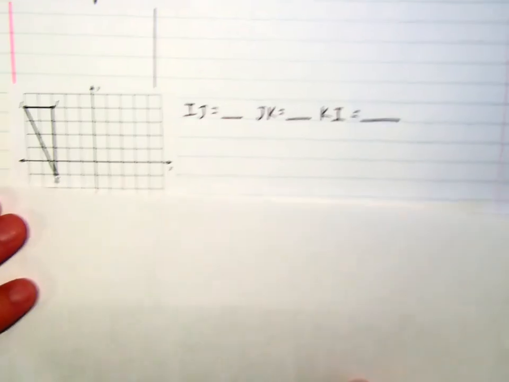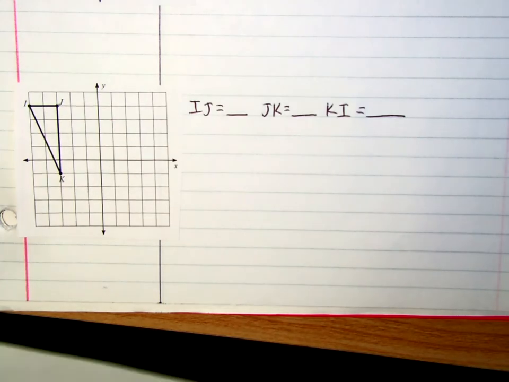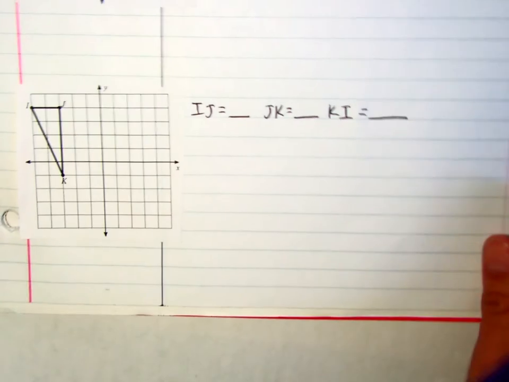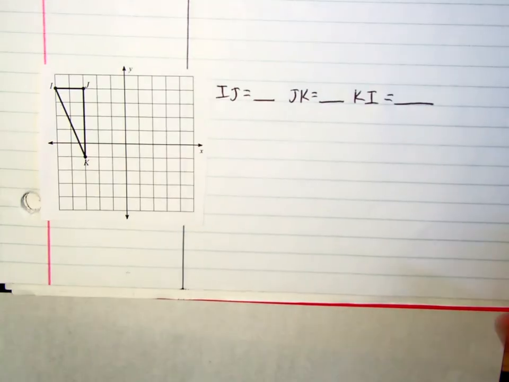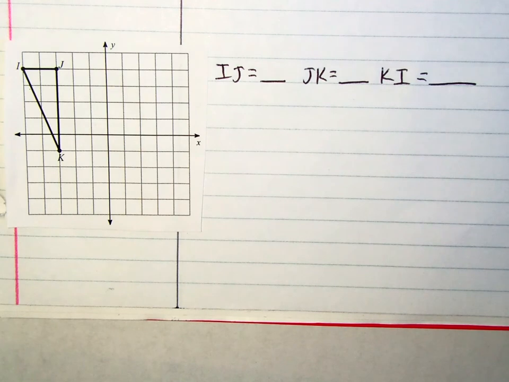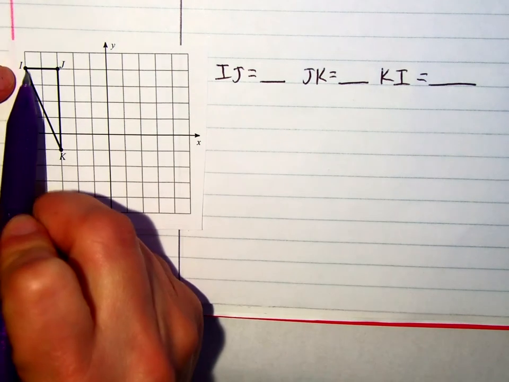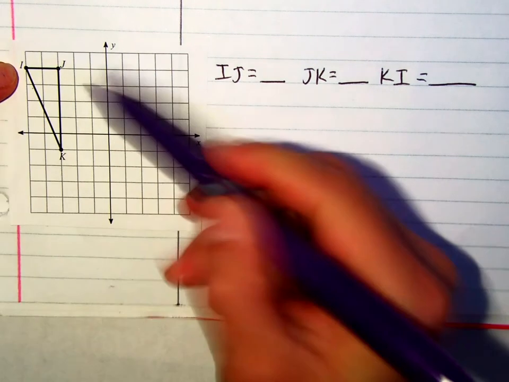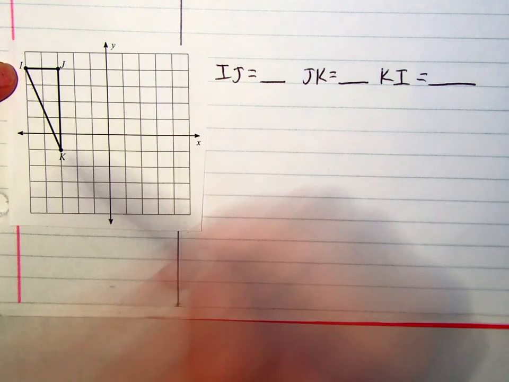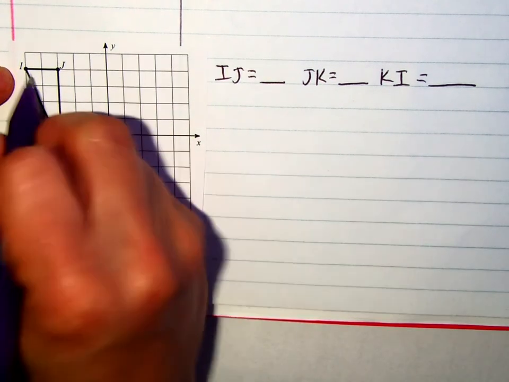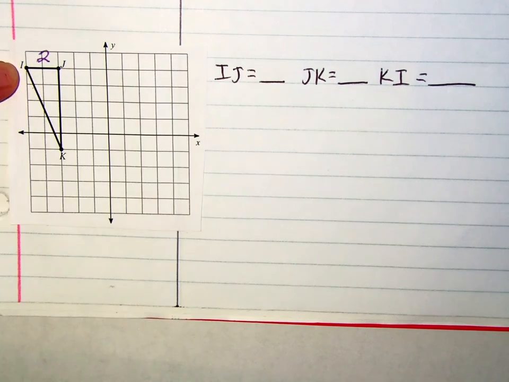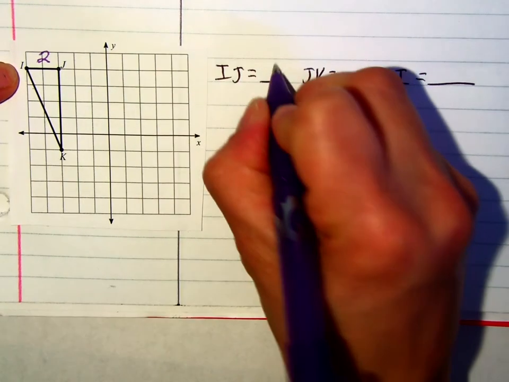Let's try the next one. We have to find the perimeter of this triangle. So again, if I can count my sides, then do that. If you can't count them, if they're diagonals, then we have to do something special with them. So as you can see, segment IJ and segment JK are horizontal and vertical segments, so those I can easily count. So for IJ here, I'm going to write two.